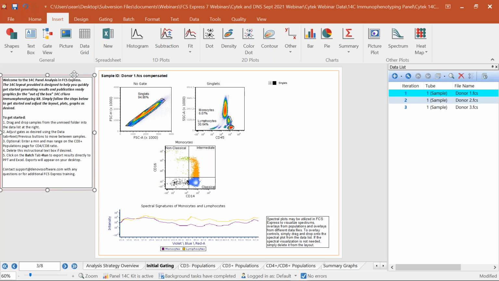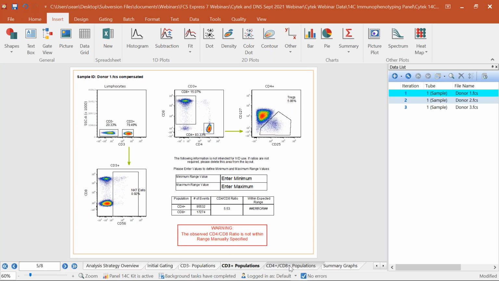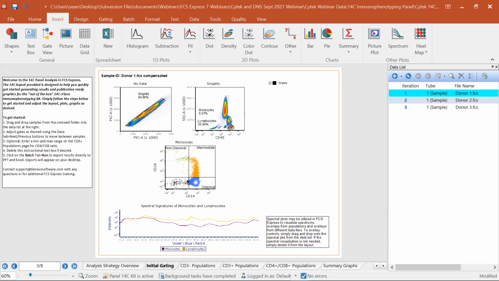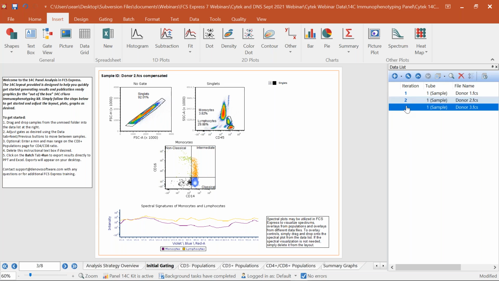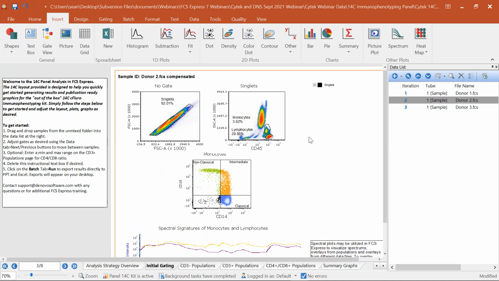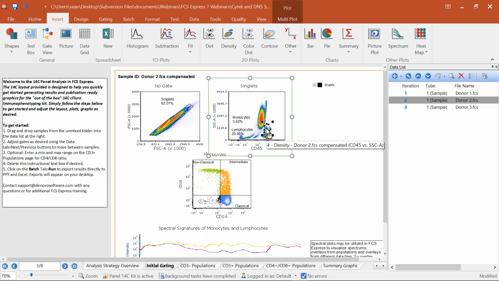There are some little steps here on the left that guide you through that process, but all of the analysis on all of the pages is now ready for you to come in and review. Now, generally, the first thing you want to do is take a look at your gates, right? You want to move between the different data files, which we can accommodate by utilizing the data list in FCS Express. And one thing that we can see here is we might need a small adjustment for sample 2 for this monocytes gate.